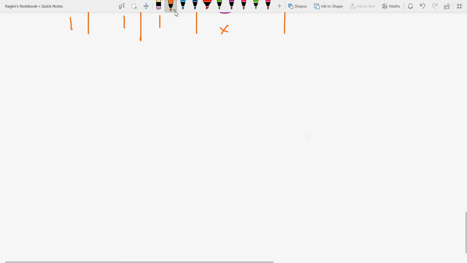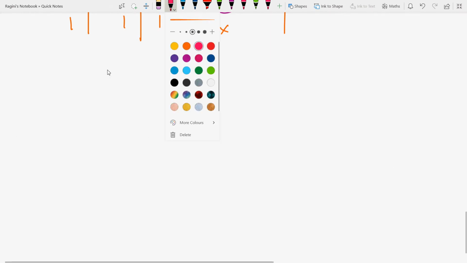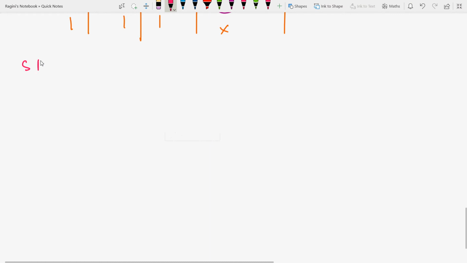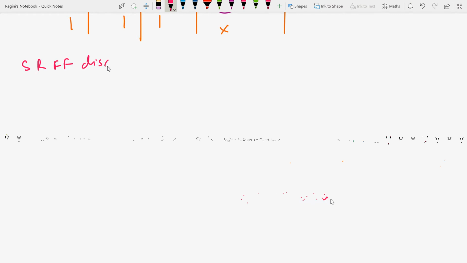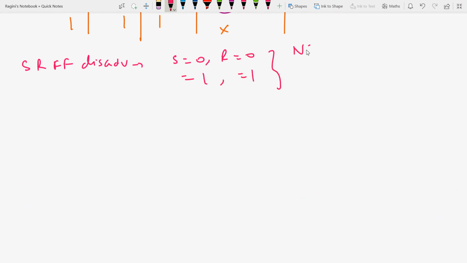Disadvantages: first of all, what are the disadvantages of the SR flip-flop? You can clearly say that if both the inputs of the flip-flop are the same, that means if S is equal to 0, R equal to 0, or S is equal to 1, R is equal to 1, there will be either a no change or an invalid condition, right? So, if we avoid these values of inputs, they will be either in the set or reset condition. That means 1, 0 or 0, 1. According to this, Q will be 1, and if this is 1, this will be 0, if these S and R inputs are there.